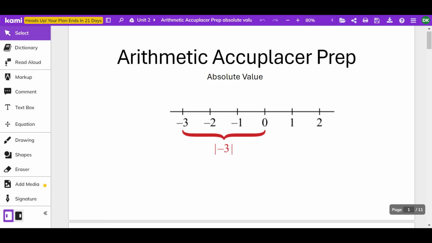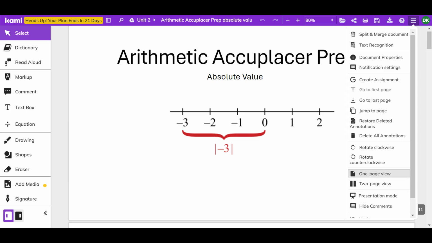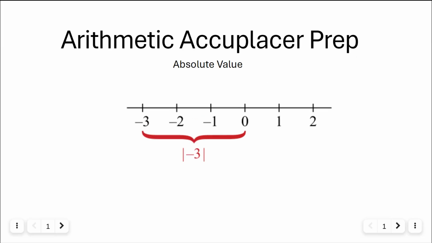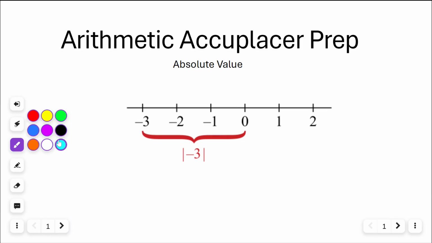Today we're going to be talking about absolute value. The definition of absolute value. What does it mean? What does it do to a number? What does it mean about that number? So let's get started. Take a look. All right. And we'll see how it goes. So here we go.